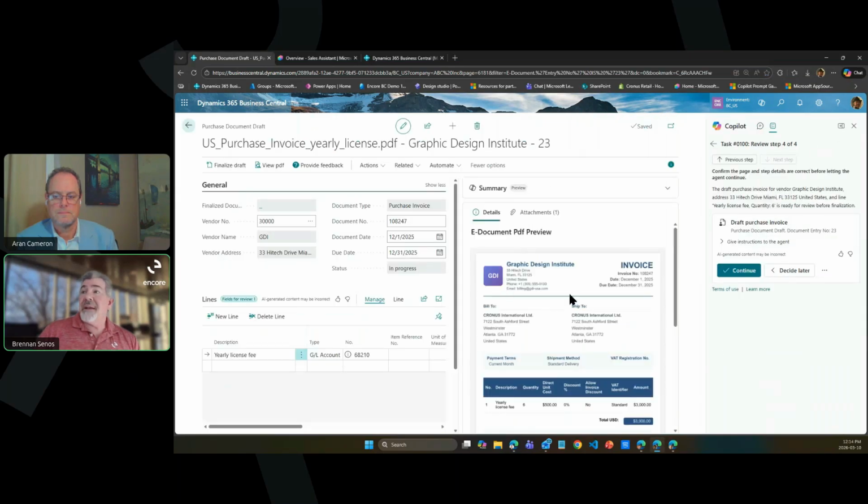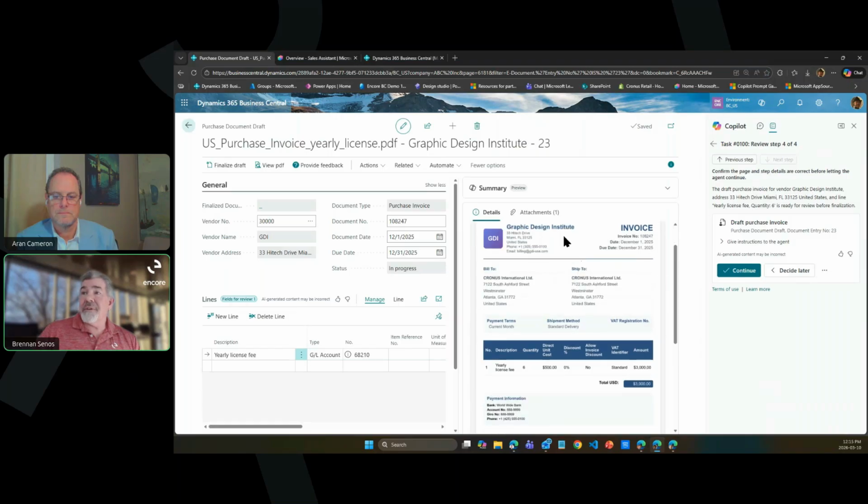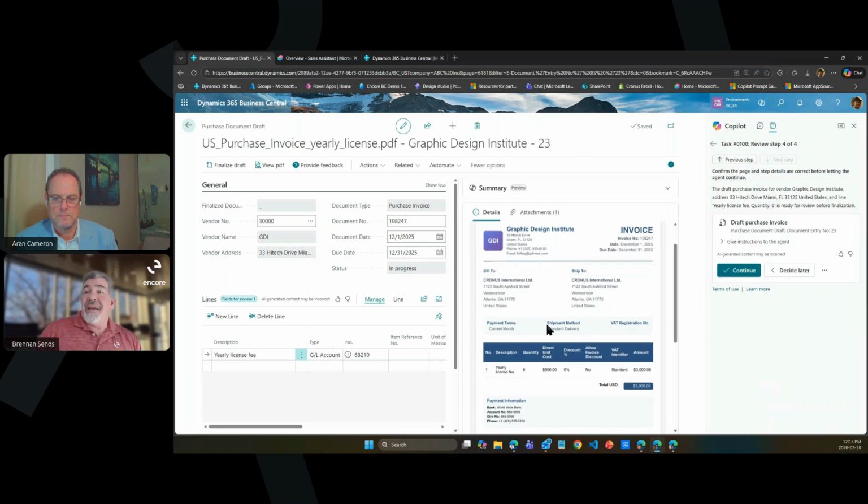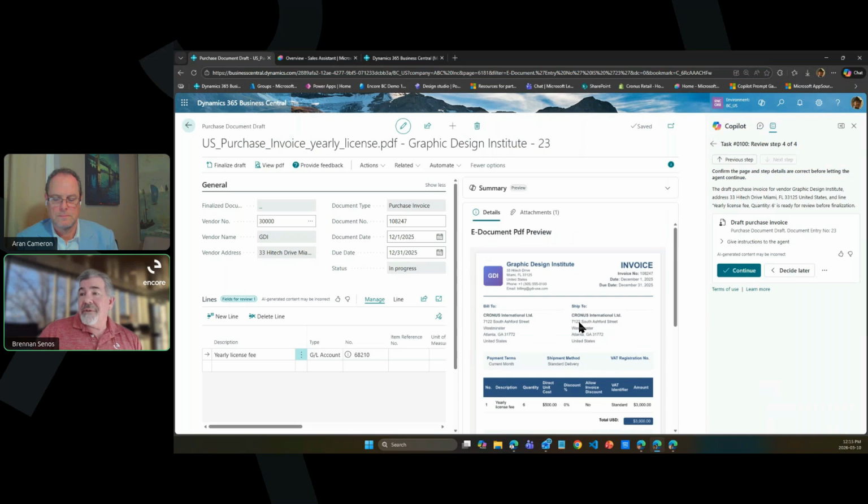And just so you can see here, this is the PDF that I'd sent it. You recall yearly license fees. There's a quantity of 6. Graphic Design Institute, again, if we looked at the actual invoice numbers, everything kind of matches up here, including, of course, the vendor.